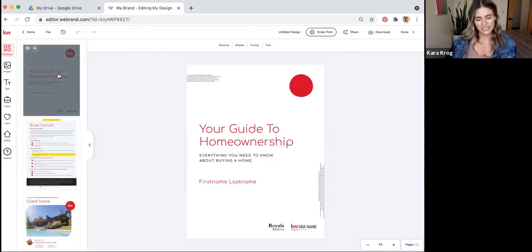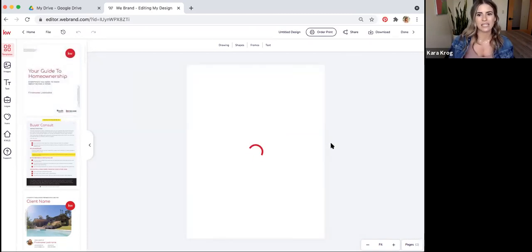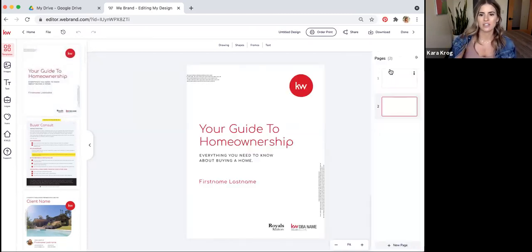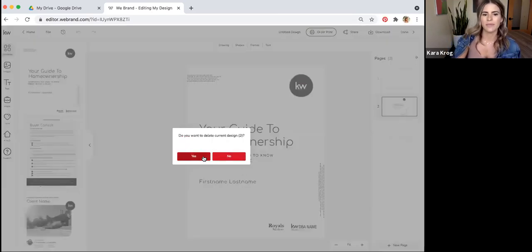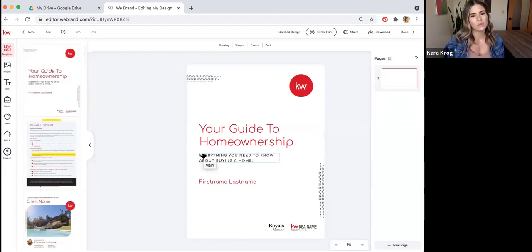So first things first, we do want a cover page, obviously. And I'm going to talk more about printing later, but essentially, actually, I just added that twice. Let's take away one of these, delete. If I was going to print these, I would definitely print this on a glossy, thicker paper, something that looks really nice. I mean, you can certainly print it on computer paper, but if you're going to be trying to really impress your clients, I think having it printed on some nice paper is a great idea.